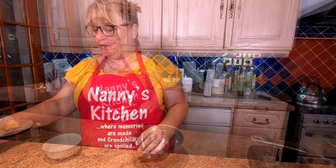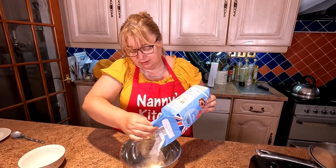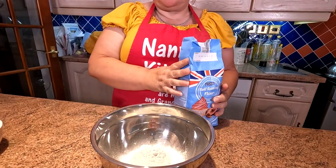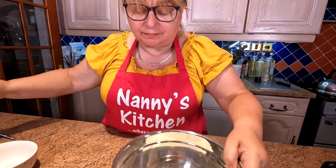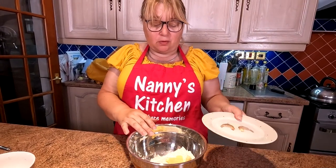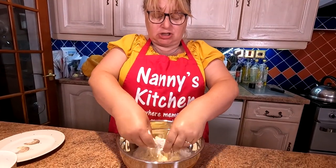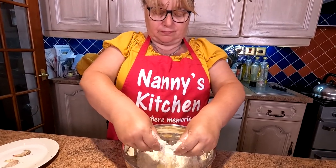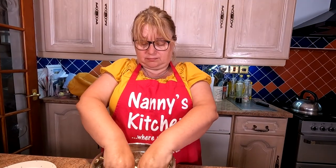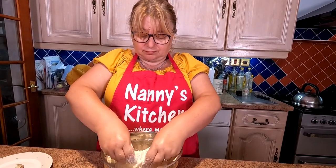Get the crumble prepared, which is a nice simple recipe. You're doing this through experience, aren't you? So how much flour - about a cup, actually. A good knob of butter. You like a big knob of butter, baby. When you're doing this pudding, you can add more butter or more flour as you go along, and you're literally just rubbing it together - just rubbing it to make breadcrumbs. It's a bit better if you have the butter a little bit colder. So she's just mixing that in now, crumbling it together.